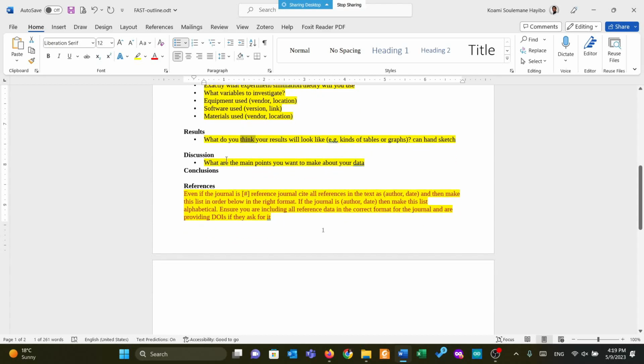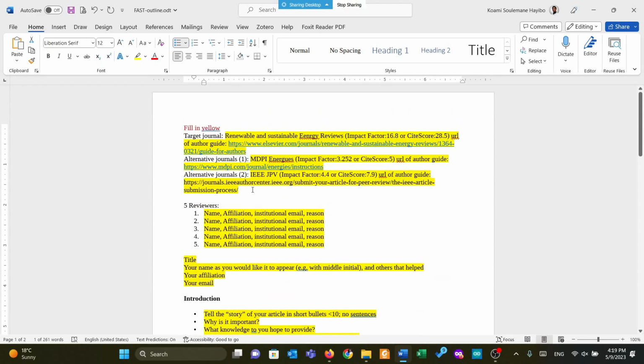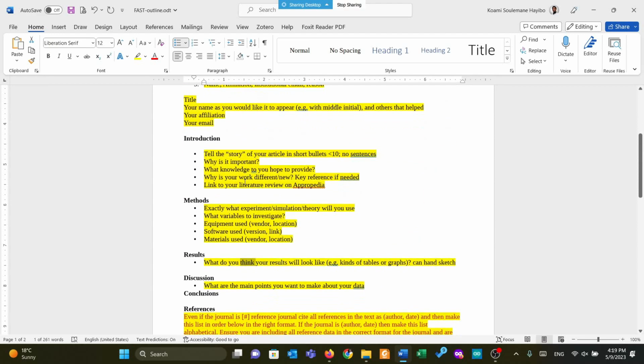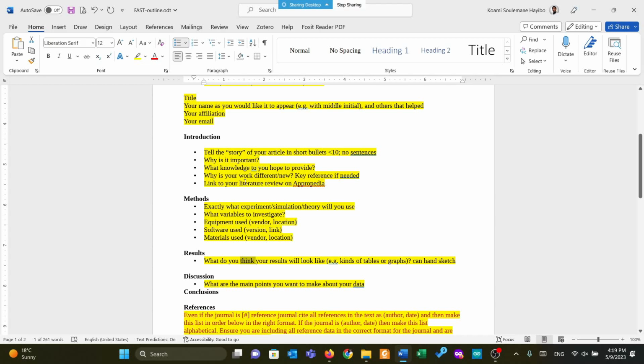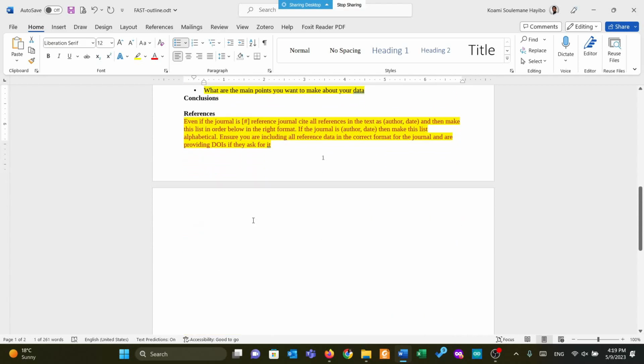And next step is the discussion. If you already have an idea of what impact you want your paper to have, you can start putting these here as bullet points. And one interesting thing is that for all these, on your very first version, only bullet points. You don't necessarily need to start writing. You just write in bullet points the type of ideas that you want to put in.